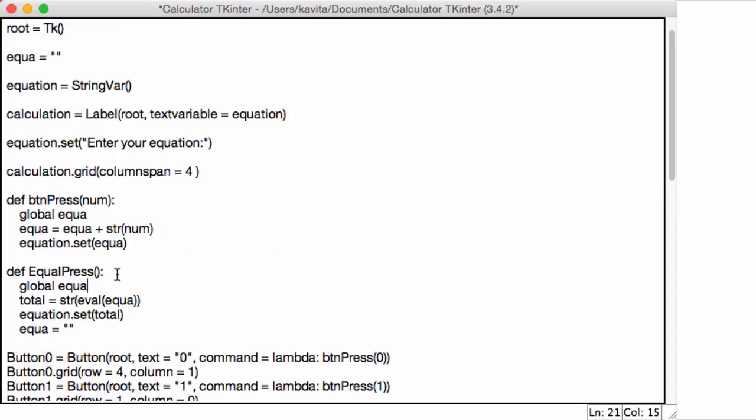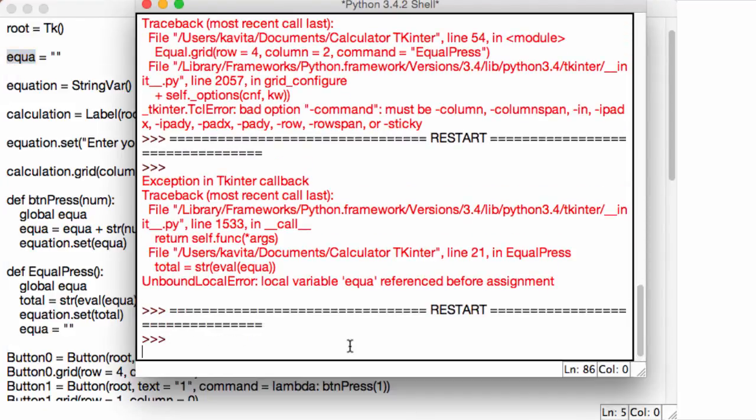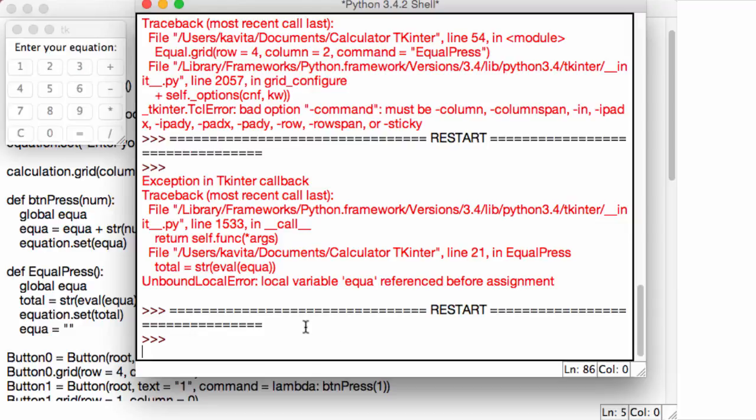I believe this is the error. I don't think it's the error, but go ahead and try this out. Yes, this is actually the error. The reason why is because we're setting equa as equal to nothing over here, and whenever we're changing a variable, but we want it to be equal to this variable, we have to specify that it's a global equa, that we're talking about this variable up top. Command S, F5, and let's take a look. Hopefully now it'll work. Again, I'm not sure.